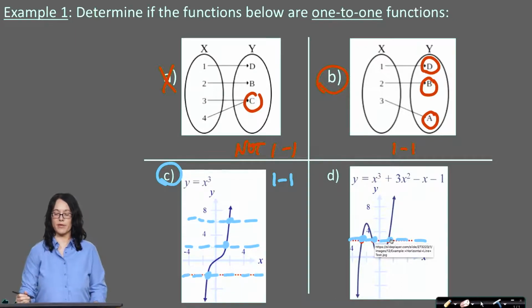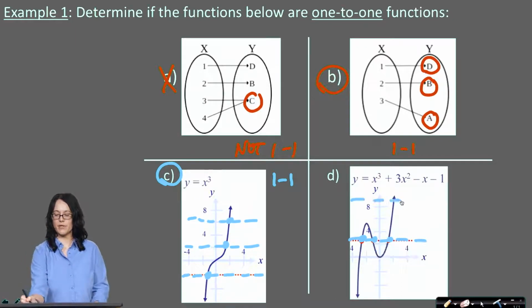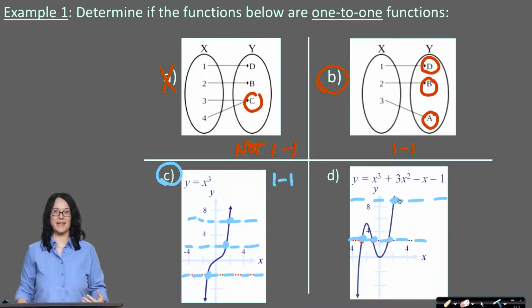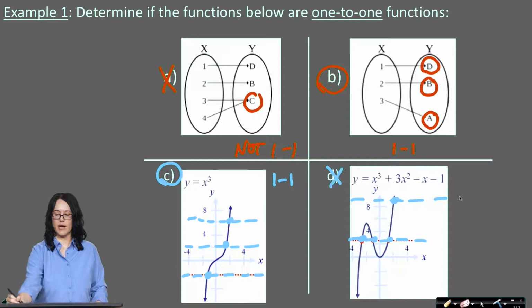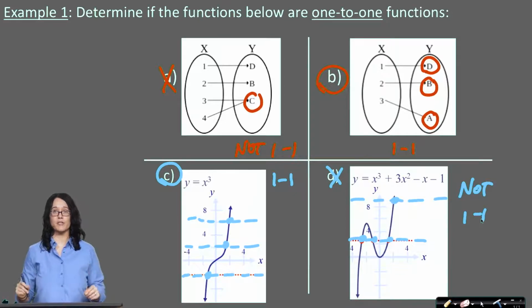Now, maybe you're a little more clever than them, and you think, I'm going to put my horizontal line up here, and it's only going to touch one time. But just like for the vertical line test, it has to work anywhere you would place that line, right? If you put a horizontal line anywhere on this graph, it should only cross once if it's truly a 1-to-1 function. So we would say, no, this is not 1-to-1. So once again, 1-to-1 functions must pass the horizontal line test because every input is mapped to exactly one output who does not share any other x values.